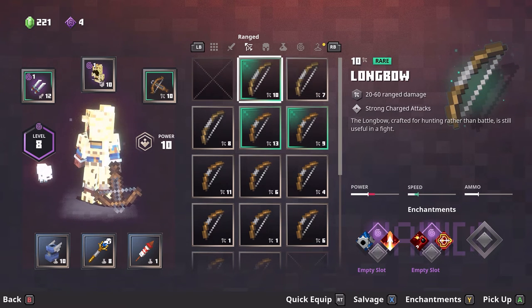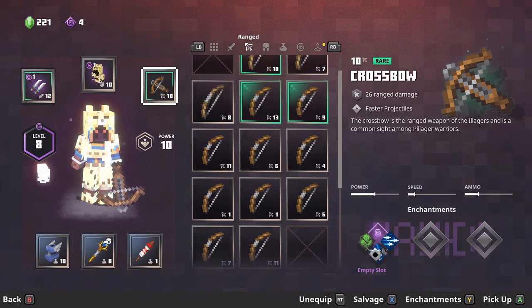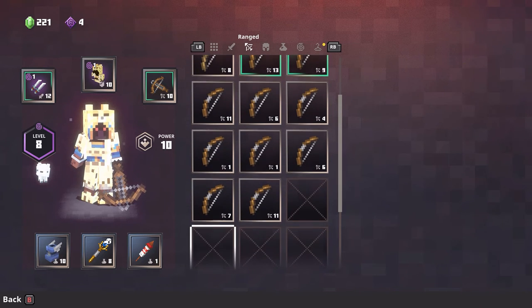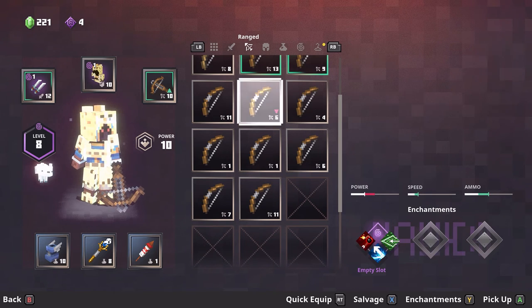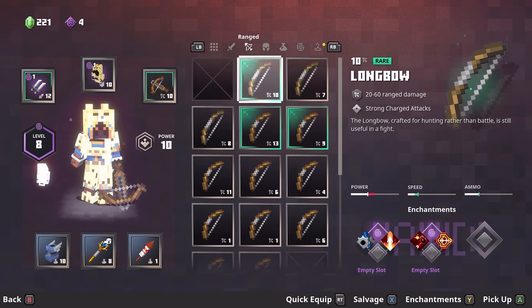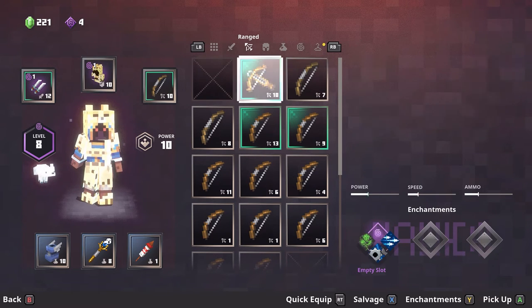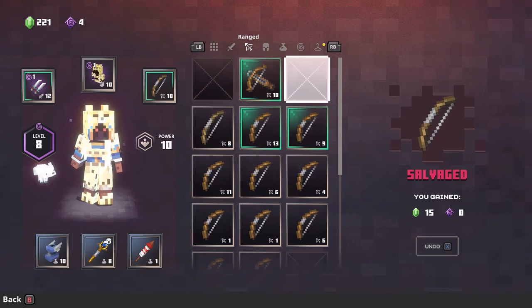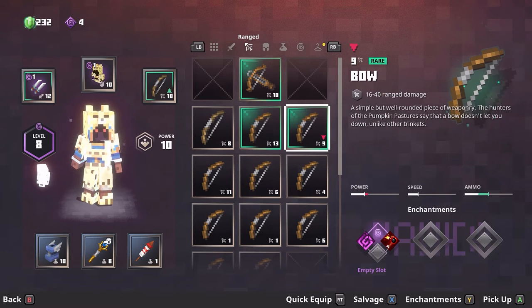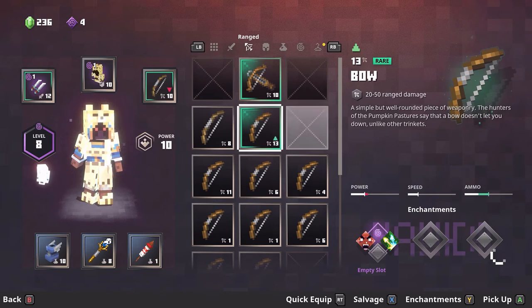26 range damage, 20 to 60. Holy crap! What's with the damage on some of these? I mean, it is more ambiguous, but still. 26, 20 to 60 with a longbow. I think I'm gonna have to use that. Let me actually see. So 20 to 60, so salvage this one. 16 to 40. Yeah, this one, salvage that.